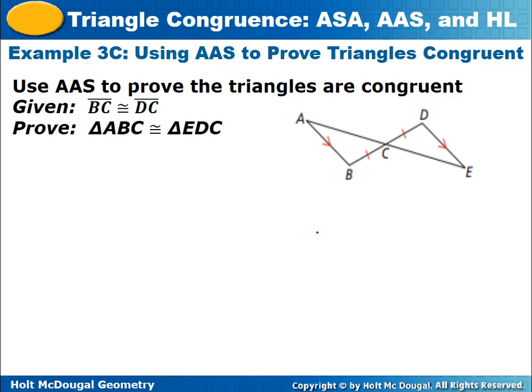So here's our next one. It says use angle, angle, side to prove. So given that BC is congruent to DC, and it gives us that in the drawing. Now here again, I hope you notice that we have these parallel lines here. Hopefully all of y'all noticed that. If we have these parallel lines, and we have two sets of transversals this time, notice we have a transversal there, which would net me a congruent angle there and a congruent angle there. And then we have another transversal right there. So we have a pair of angles that are congruent there and a pair of angles that are congruent here as well. I don't want y'all to mark the vertical angles in this one, okay?